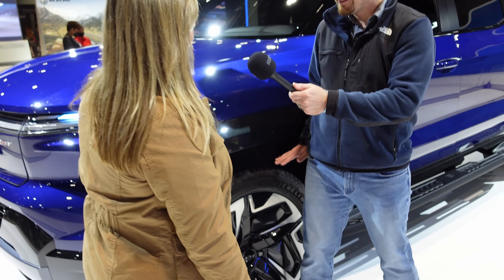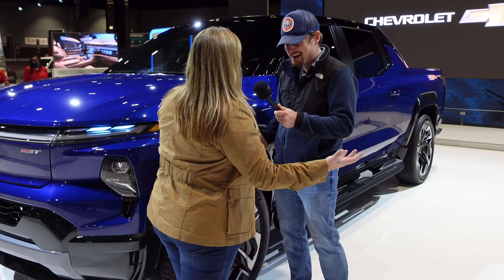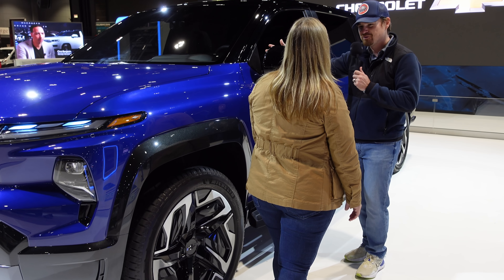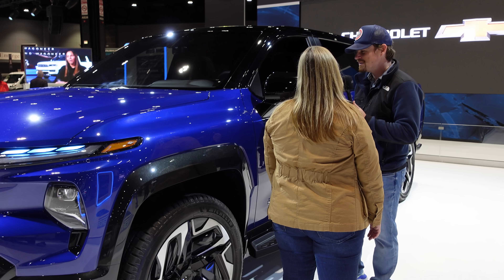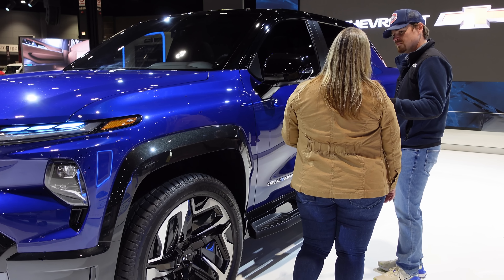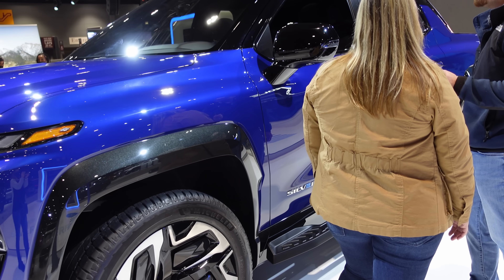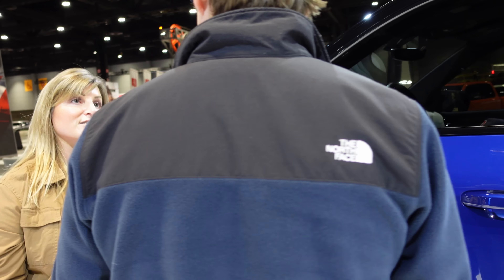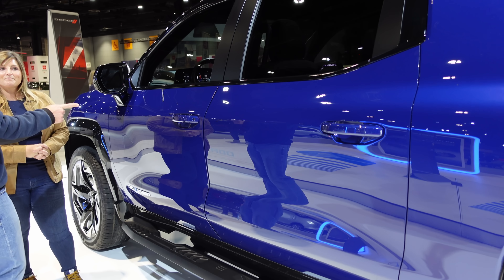You bring up the wheels — largest production wheel on a full-size truck: 24-inch wheels and tires. 24-inch wheels and tires on the RST make sense for that urban feel. The work truck has 18-inch wheels and tires. There's a wider range of capability across the full-size pickup lineup. We know our customers, what they need and desire, and the versatility this truck can offer is going to be quite amazing.